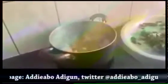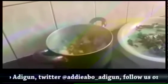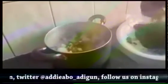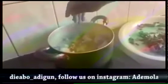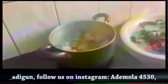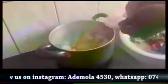Step 6 is to add the rest of the ingredients into it, and this time I'm going to add a little bit of tomato. I'm not going to use that much fresh tomato. I'm going to use that much. See, look at it, my products.